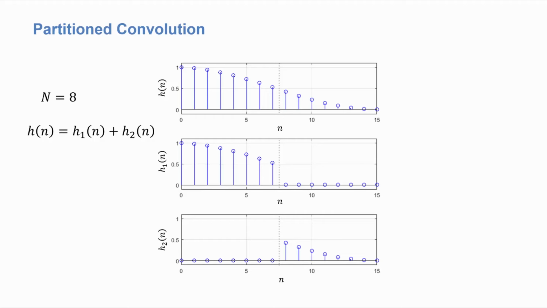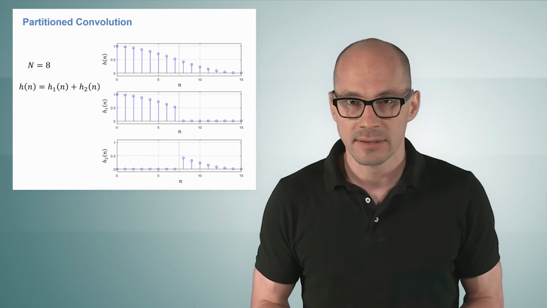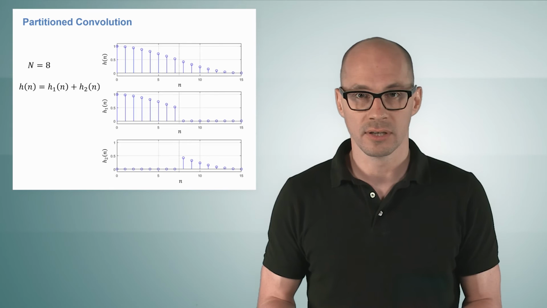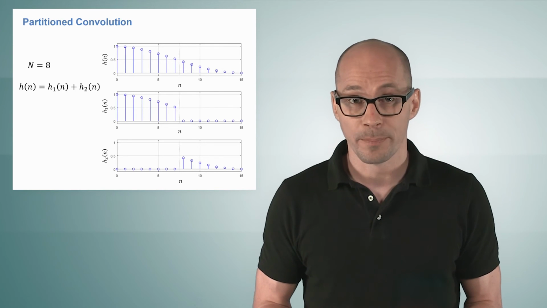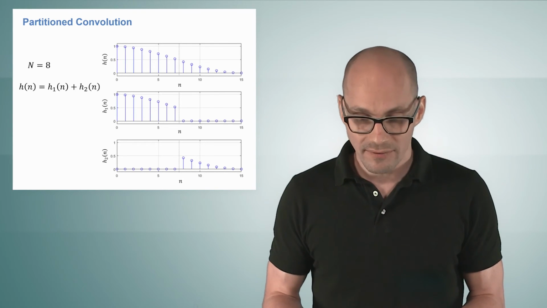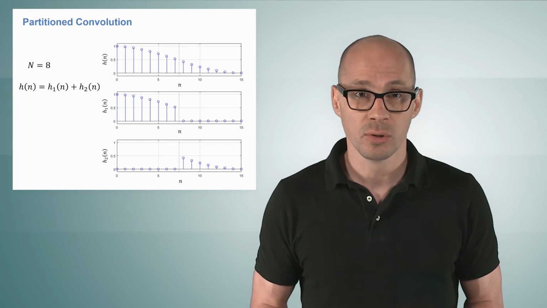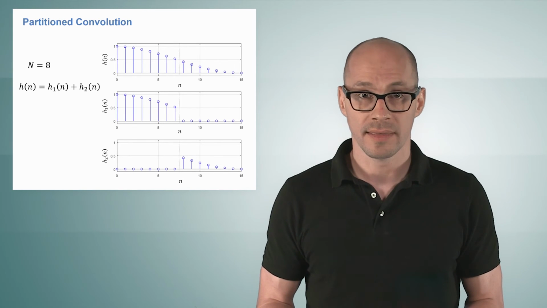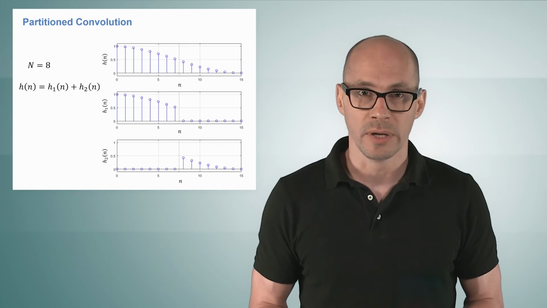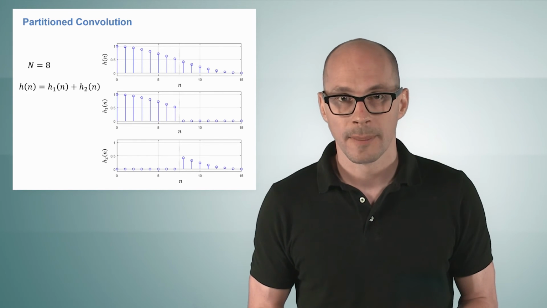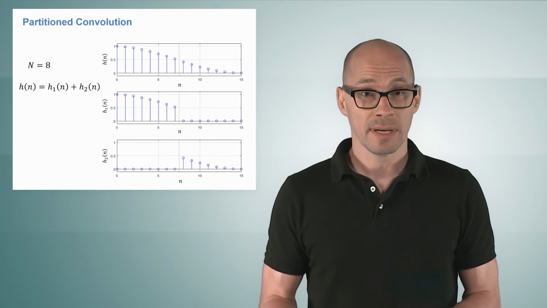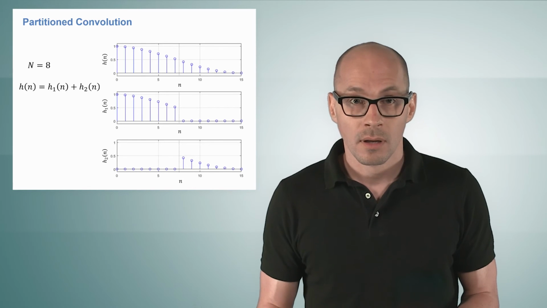The effect of the leading zeros of h2 will be a delay of precisely 1 signal frame. So we can ignore these zeros too if we make sure that their effect is taken into account when calculating the result of a convolution with h2. So we have cut our initial impulse response into 2 impulse responses of half the length each, plus a bit of meta information on the inherent delays. How can we make use of this in a frame-based signal processing system?